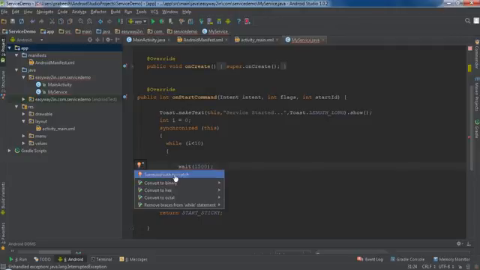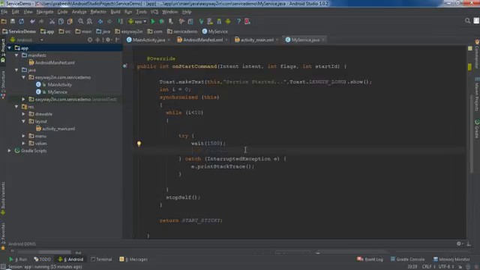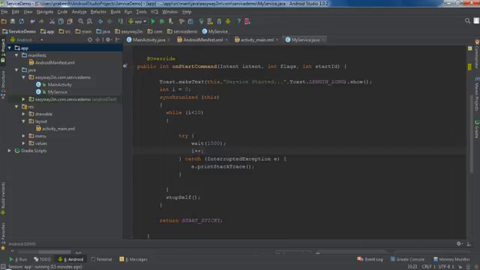And we have to add a try catch block here. After finishing this process, we have to finish the service. So after finishing this while loop, I call the stopSelf method. Also I have to increment the value of i by 1, so i plus plus. Now we have a long running process in the main GUI thread.